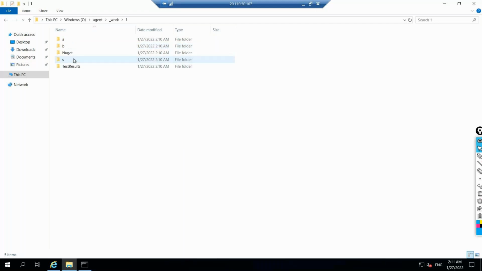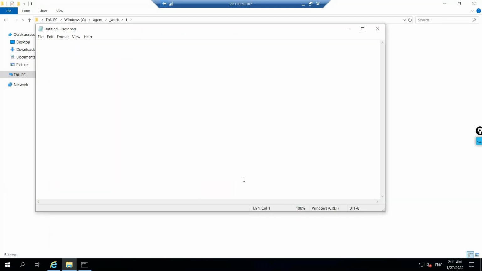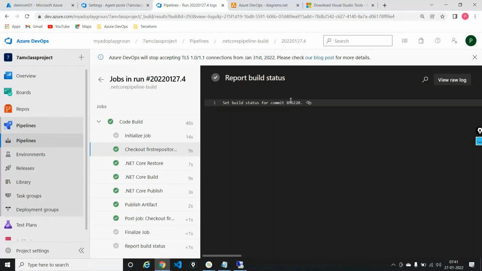If I go here, there are these three folders that I'm able to see: A, B, S. The S folder is the build.sources directory, which is the folder into which all your code is downloaded.